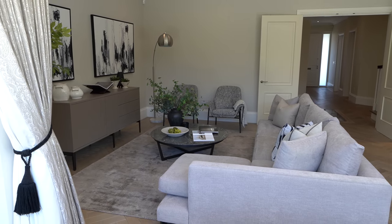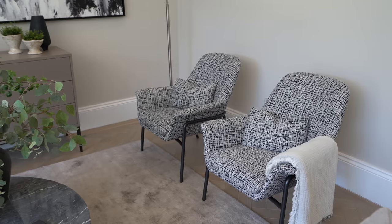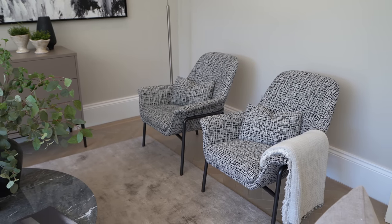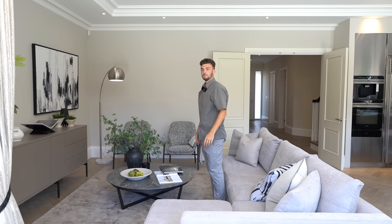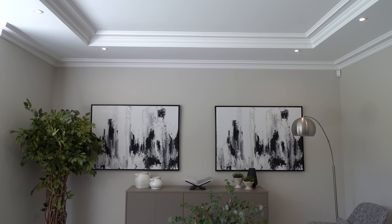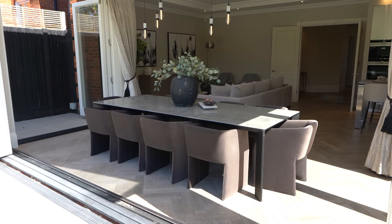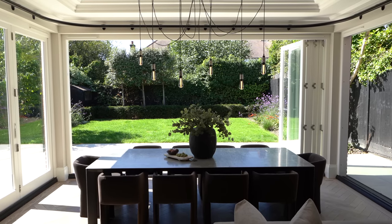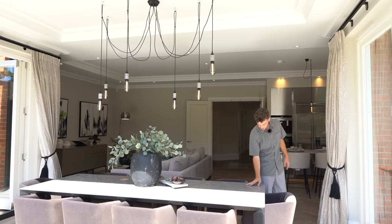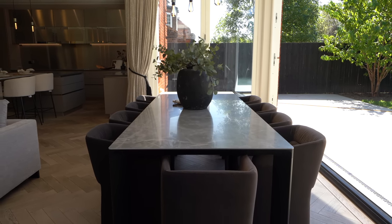Over here in this more formal lounge space, there's no TV but a great seating area. There's some interior and exterior design inspiration photos showing off the industrial gray style - very matchy with paintings on the wall that kind of match the pillows and two very symmetrical chairs. Coming over to the dining area, we have some really cool Buster and Punch lights above. It's a 10-seater dining table with those gray touches, and this room is very panoramic with bifold doors that open all the way around.